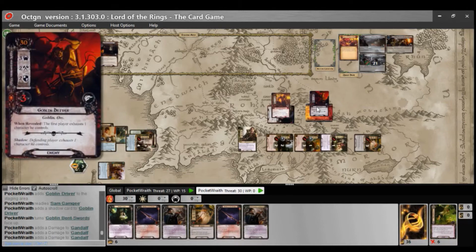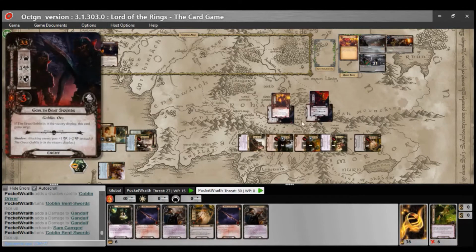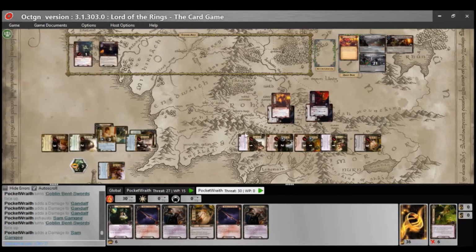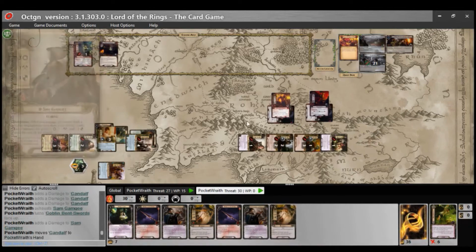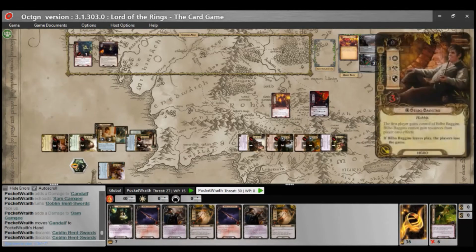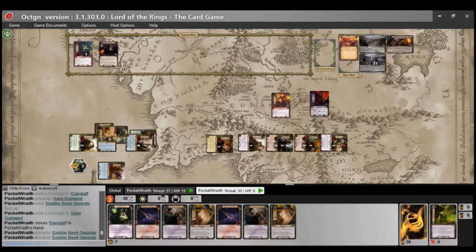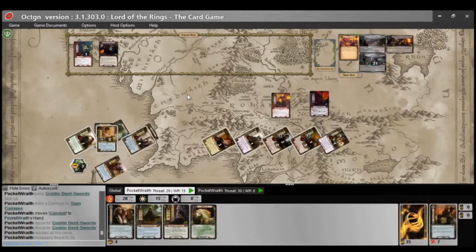And Sam will defend against the Goblin Driver. +1 attack, he takes 1 damage. That's all I can do. Gandalf returns to my hand. Shadow cards are discarded. Bilbo crosses the table. And we control N.